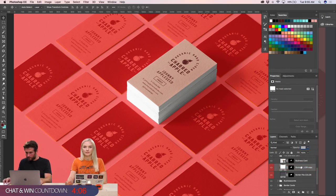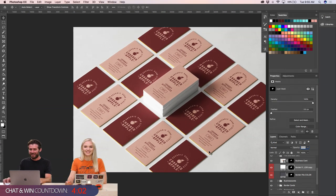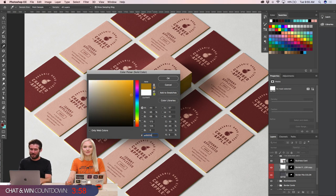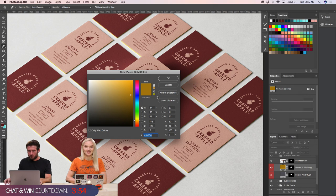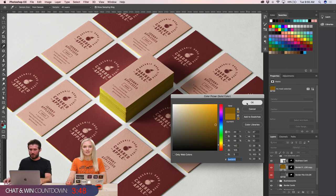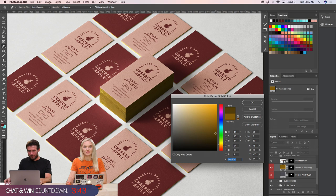So we went into mask. Oh, there we go. Wasn't sure what I clicked at first. Cool, so we'll hop back in there and just get those guys gold. Ooh, that's interesting. Maybe a little darker. Yeah, that's what I'm thinking. This one has different lighting on top of it, so we'll probably have to skew that a little bit to get it to be the right color that we want. So maybe something more like that.